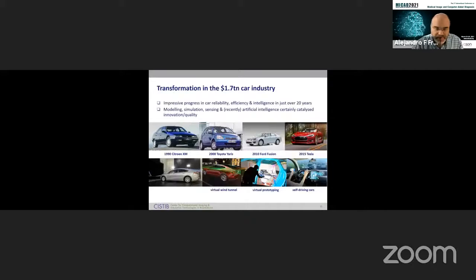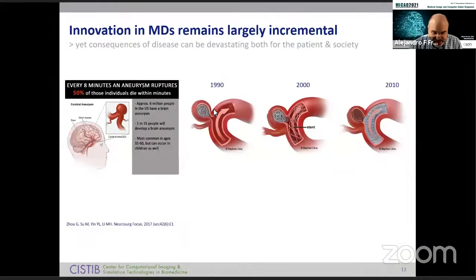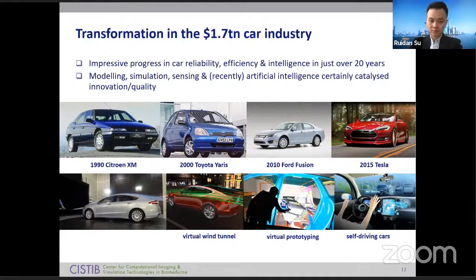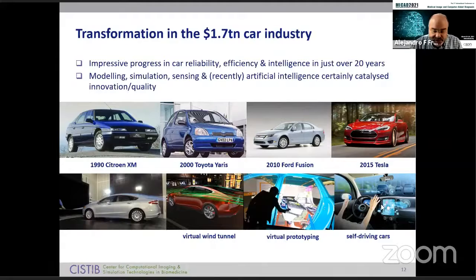So if we compare this sector with the automotive sector, which is about 4 times larger, we see that over the last 30 years there has been an impressive change in the technology and the types of automobiles that, for instance, we utilize. We went from a sector where we used to utilize a lot of experiments, such as wind tunnels and the old way, to now being done differently. So I was explaining how this has changed in the automotive sector. The use of modeling and simulation has changed the way we develop man-made objects like cars, but also many other types. We also use virtual prototyping and even AI in the context of self-driving cars.